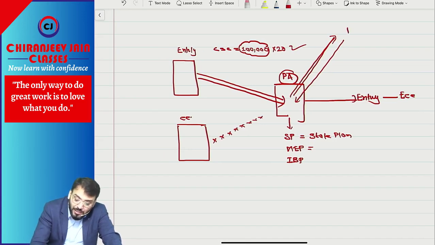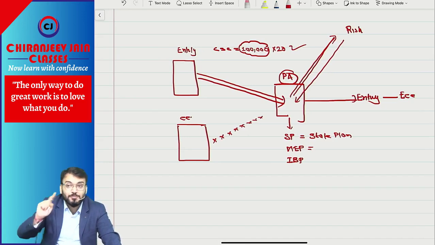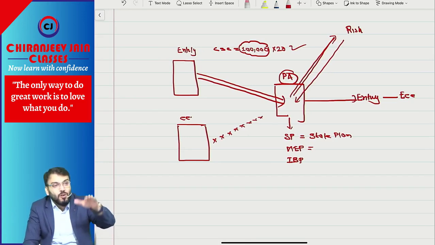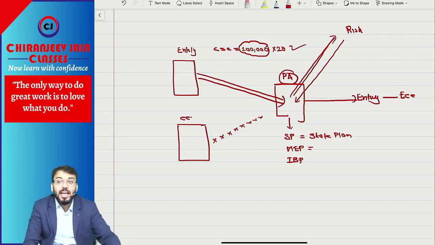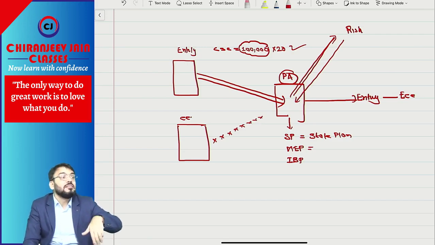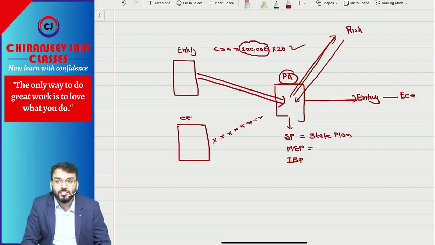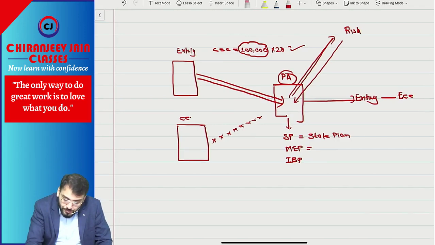It means all the risk, there are two types of risk if you remember, investment risk and actuarial risk. What is the meaning of investment risk? The fall in the price of investment. Actuarial means what? Less than expectation. Means you are expecting 20% return but you are getting a return of 11% or 10% or 8% or negative return. That is less than your expectation. That is known as actuarial risk. Both will fall on to whom?